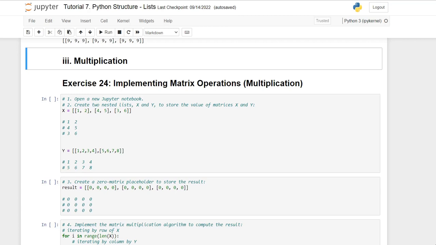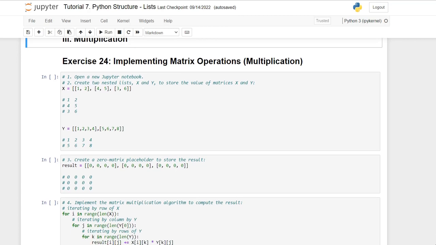Let me see an example related to this matrix multiplication operation. See here, dear friends, we have the variable x, which has 1 2, 4 5, 3 6. So here we have the matrix as 3 into 2, and when coming to the y matrix, we have 4 columns and 2 rows. So in x we have 2 columns, and in y we have 2 rows. So when making this multiplication, here what I'm making is, let me create the zero matrix for the result.